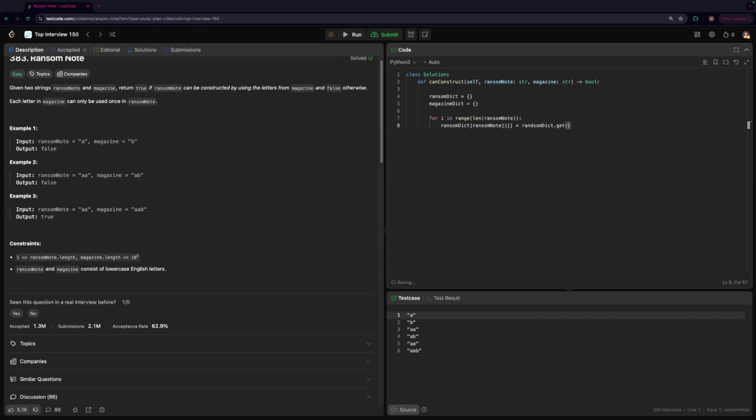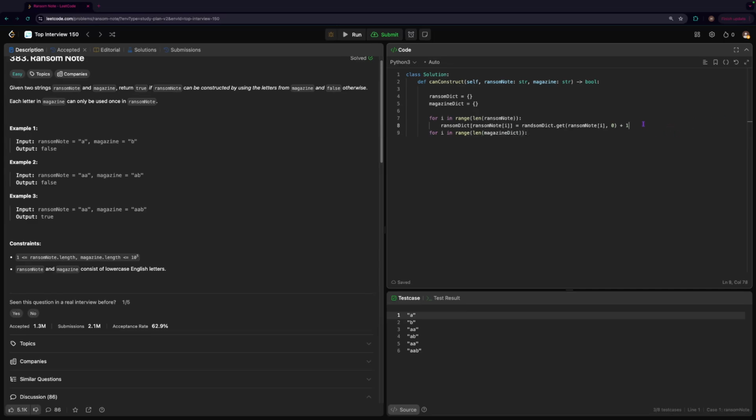So we want to get the character at index i in the ransom note string, and then we return 0 as the default value if the key hasn't been initialized yet, and then we add 1 to increment that. Then we do the same thing for the magazine dictionary.